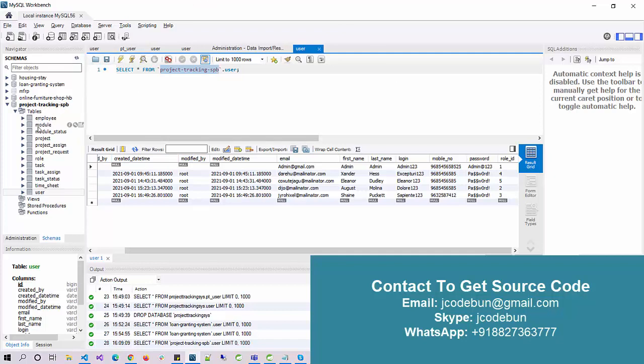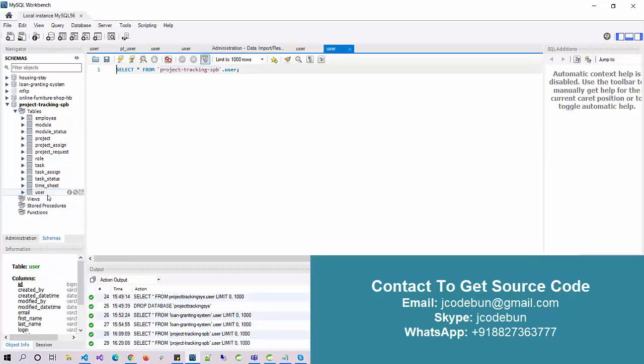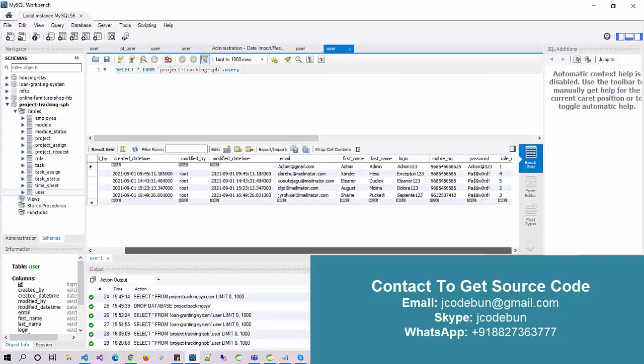If you check the table format here, we have multiple tables: employee, modules, module status, project assign, task, timesheet, and the user. Under the user table, we have different roles as per the application requirement. We have an admin, and other users like a manager. Some of them are managers, some are employees, and HR in other departments of the application. So let's run the application and log in as an admin and check what admin can perform, and then we'll move on to the other users.